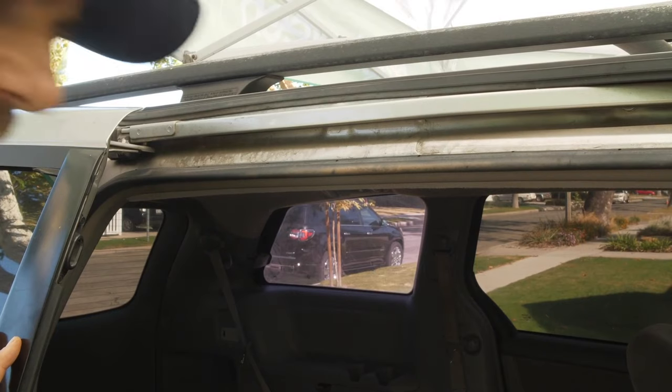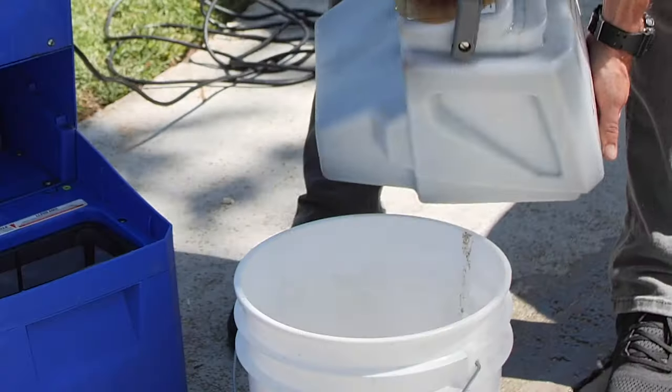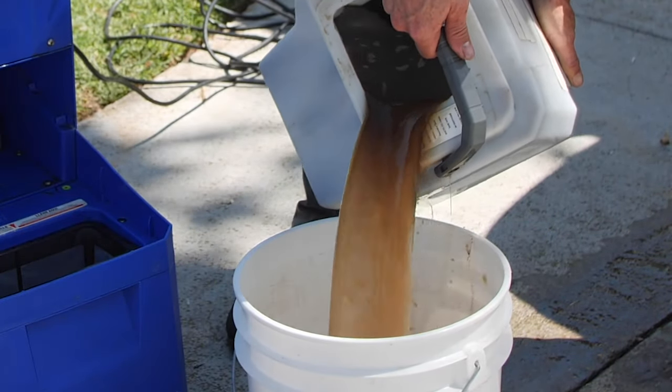Now we're gonna move to the door jams and side paneling where road grime and grease can accumulate to make a real mess, but not before taking care of some real dirty business, emptying out this nasty water.